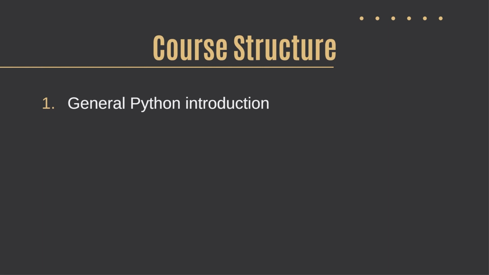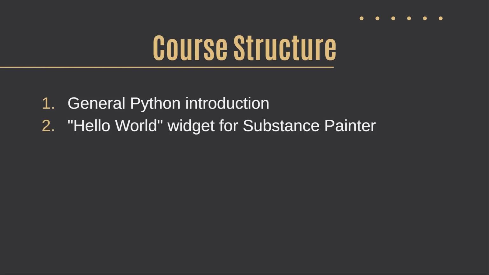It is optional and can be skipped for people who know the basics of Python already, which is up to classes. Then, once equipped with foundations, we will jump straight to the Substance Painter and create our first custom widget that will be used as a basement for an upcoming exporter tool. We will use this widget to get acquainted with Substance Painter Python API as well as PySide library to build the user interface for the tool.